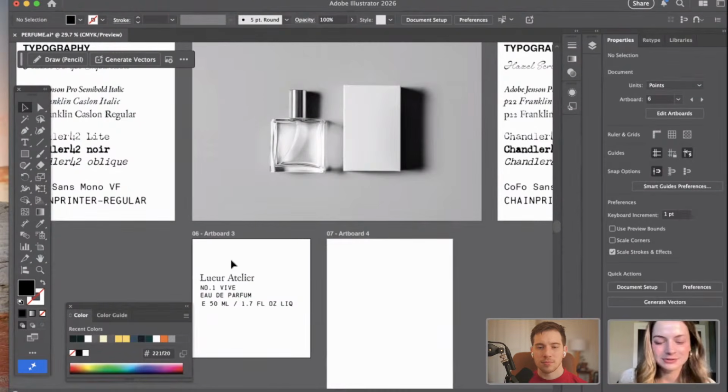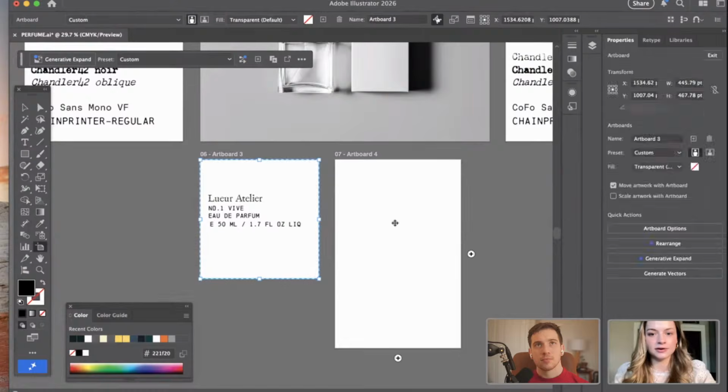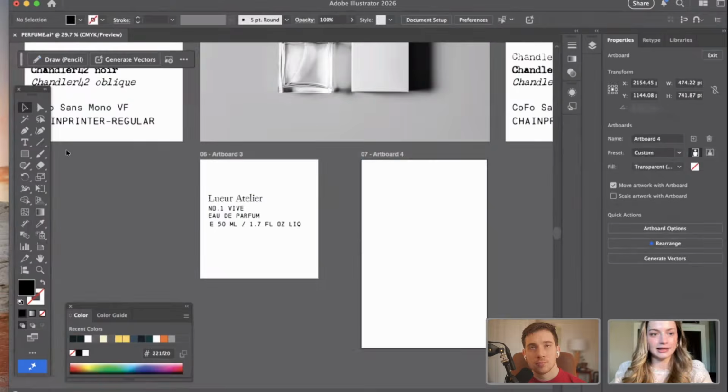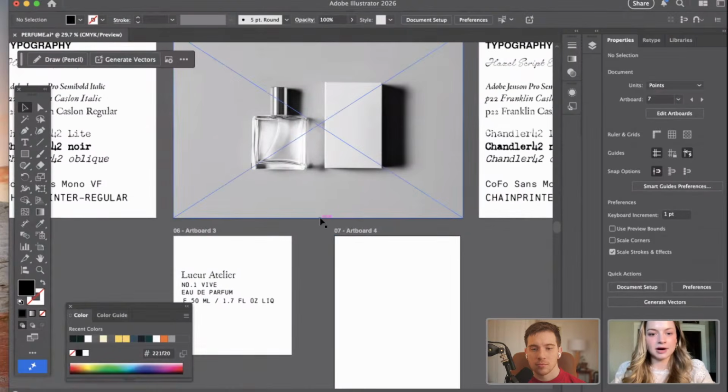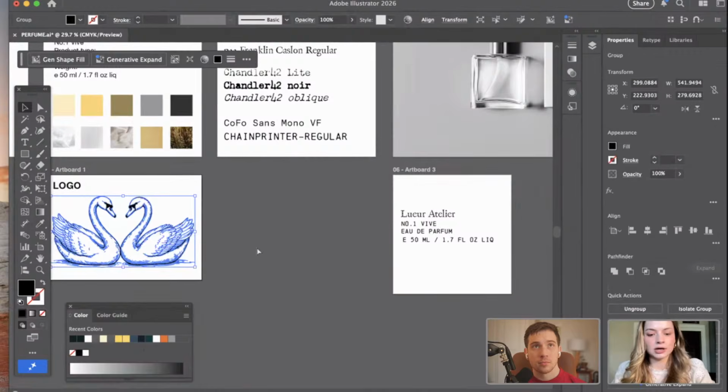I wasn't sure if I was gonna find such a clean perfume mock-up with a box, but this one has a ton of different shots for me to use, and it allows you to see both the bottle and the box. These are just the dimensions of those before we get started, so I can make sure they align with the mock-up. I'm gonna bring in my swans.